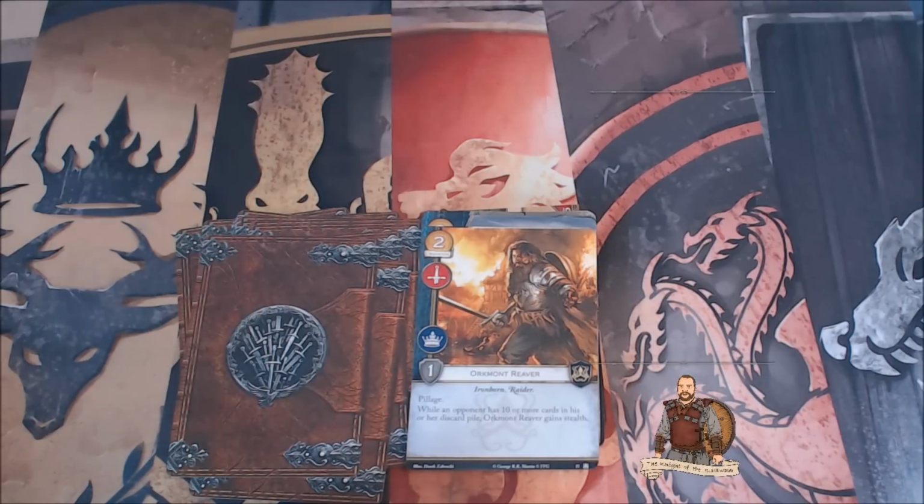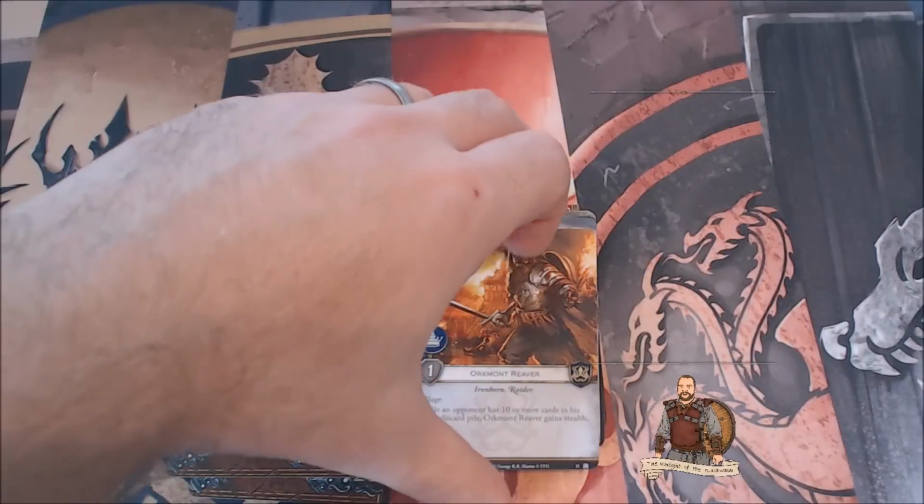The only real downside is it does take a little bit of time for the ability to get working, because obviously you need to have 10 cards in the discard pile. Potentially you are going to do that quite quickly if you're on the pillage route. And the other thing as well is he's only 1 strength, so stuff like Bow of a Dragon does just kill him. Okay, now that's all the Greyjoy characters.